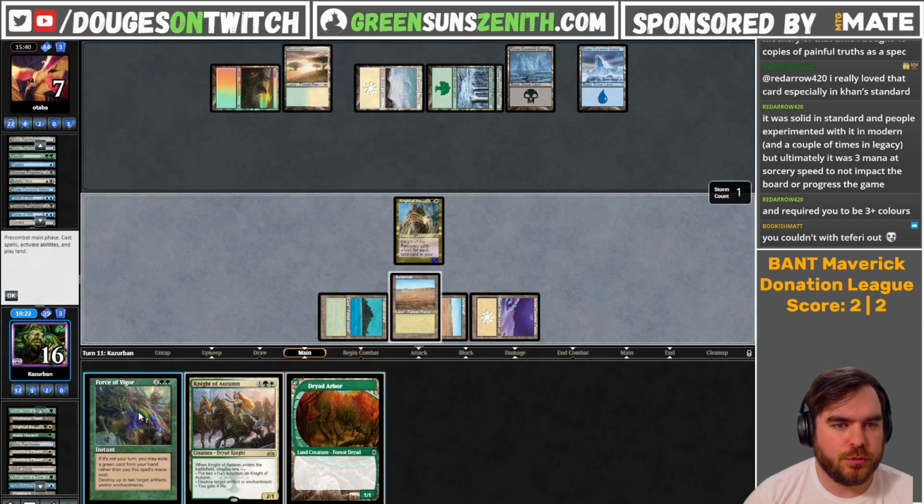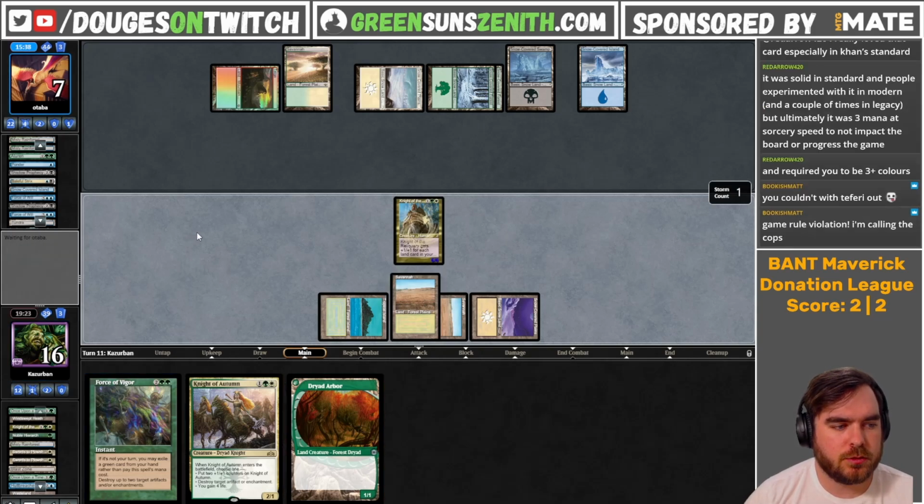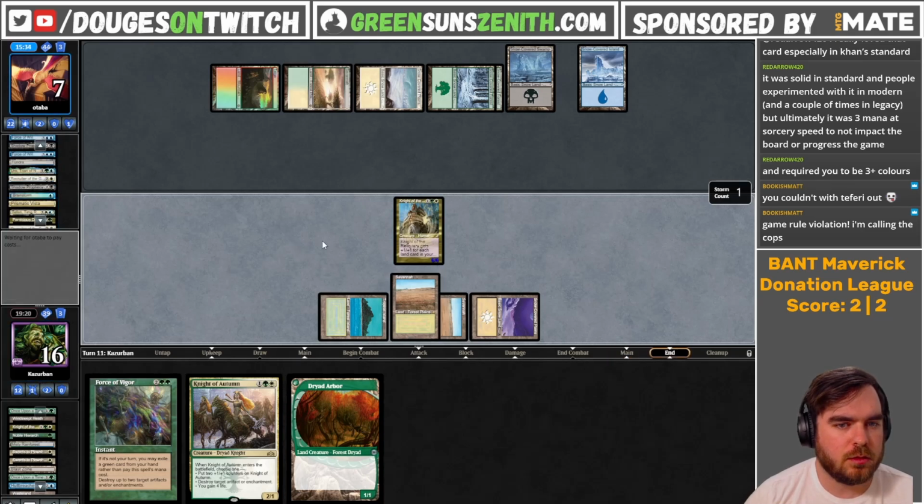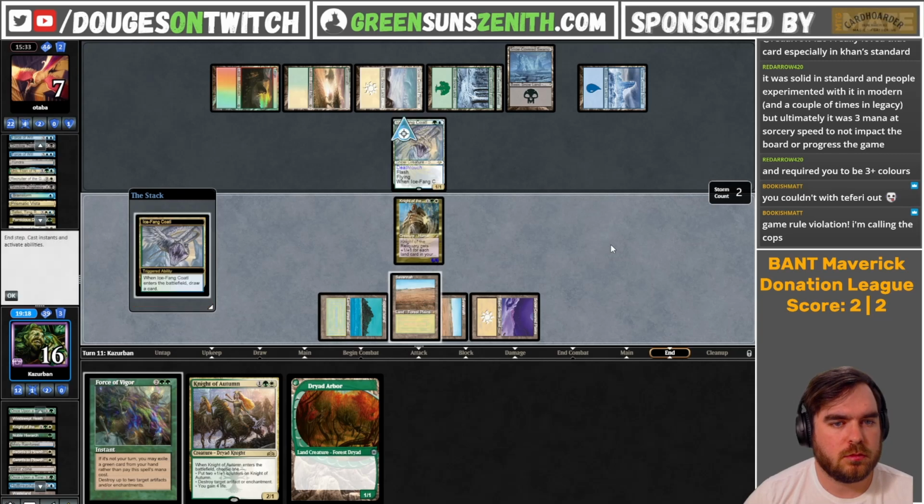I think I want to hold this for a Lurin just in case. I think we still know they have a Strix, I believe. Oh, there's an Uro in the bin. Yikes.